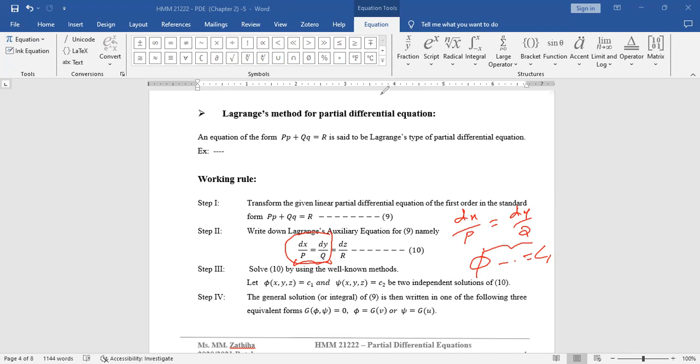Okay, one person answers. What is the idea of getting the answer? Phi is equal to C1, where C1 may be any independent arbitrary constant. Similarly, you can take these two and say psi is equal to C2. What is the idea behind solving this one? Why is nobody answering? Only one has answered. That is correct.